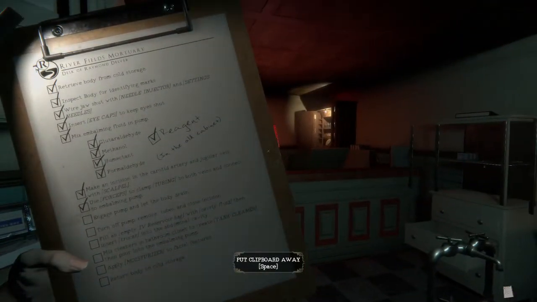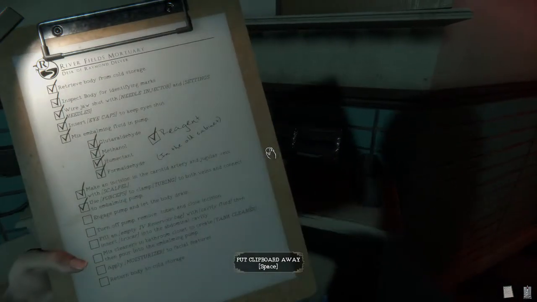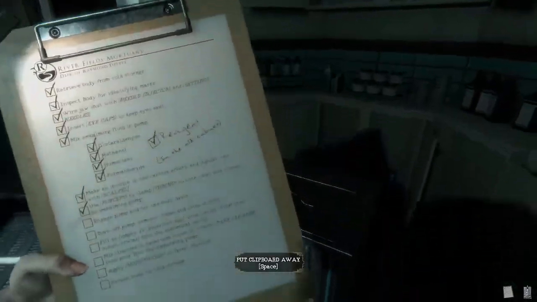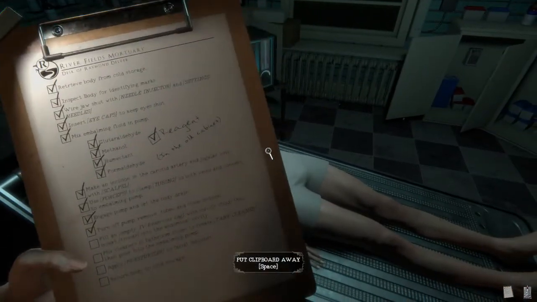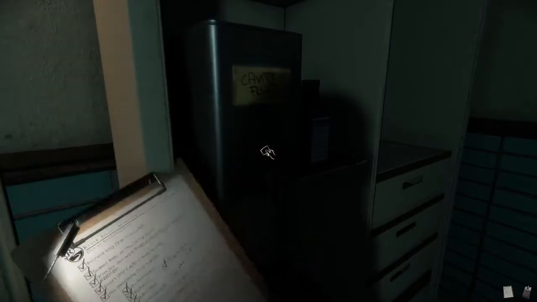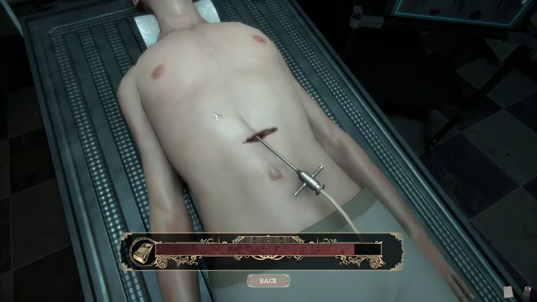We need to drain the blood, now we need to put this on, we need to get that. No, we need outside. Sure. Yeah, blood warning, by the way. Okay, I'm missing something. What are you missing? Oh yeah, we need a... that's not it. Yes, stick this into him. Pause, bro.